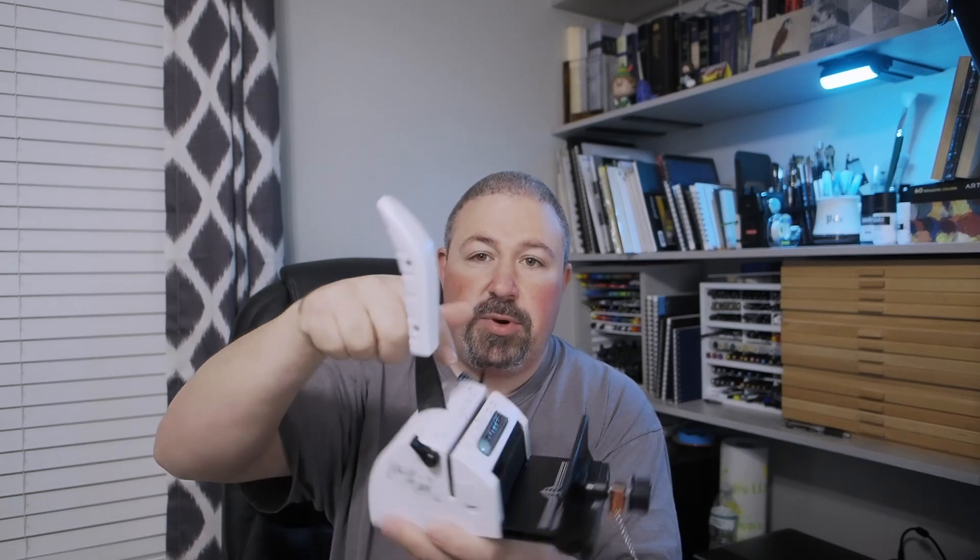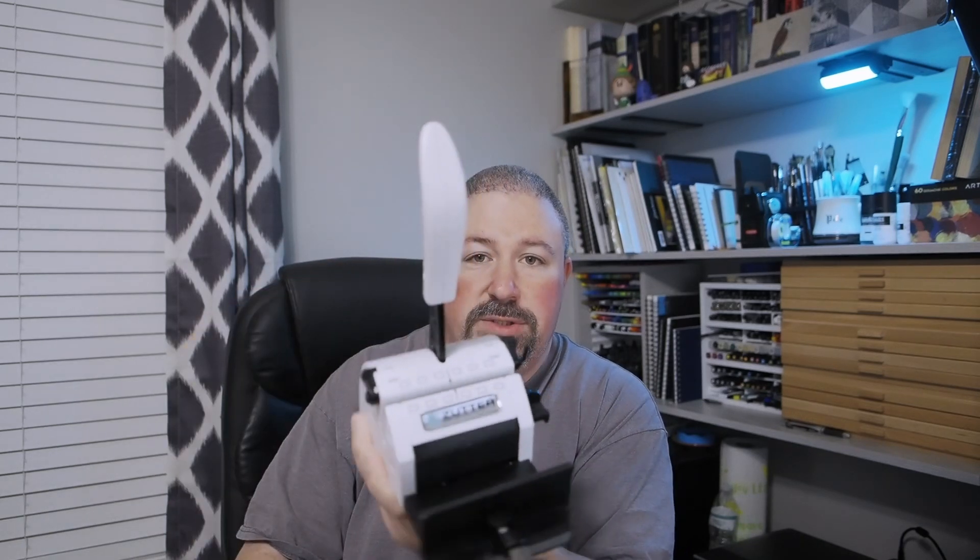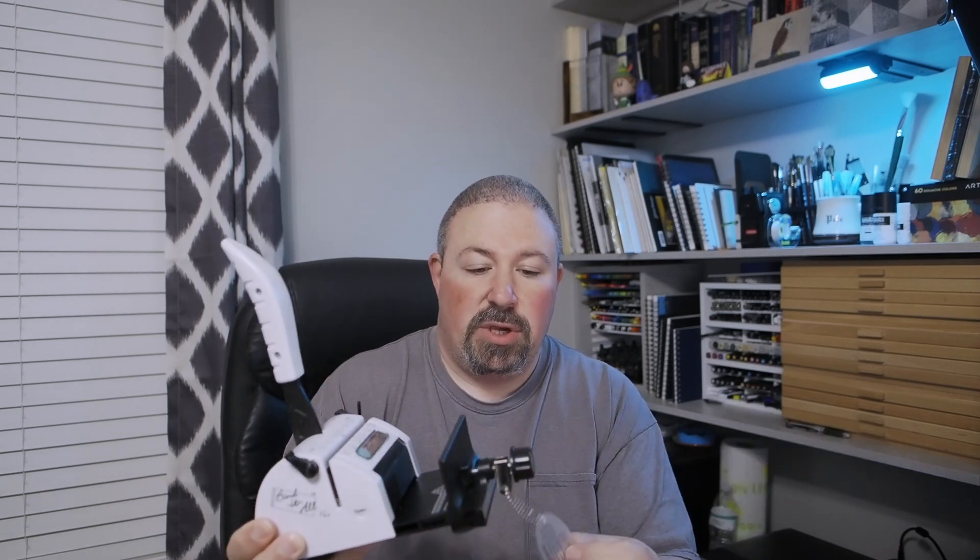So I made one. You get these coils — you have a machine. This is the Zutter Bind-It-All 2, I think it is. You put the paper in here, you see it has a little spacing for where the holes go, and then you clamp it down. It's not difficult to learn to use. You do have to figure out where to put each notch, both for the cover and for the pages — it's different. But there's a little piece that tells you what size wire and how big to make the spacing. Then you put the wire in with the paper, and when you crunch it down, it closes it and makes it a sketchbook. It's very nice.